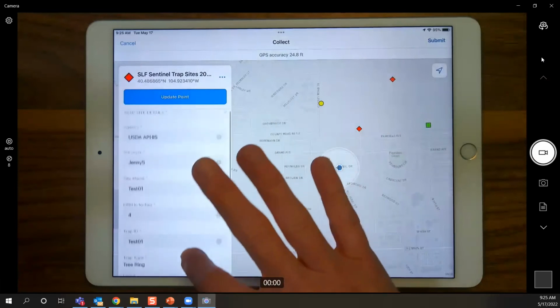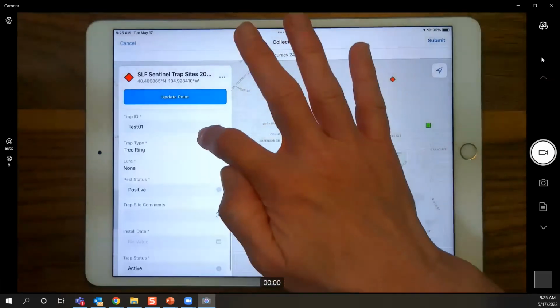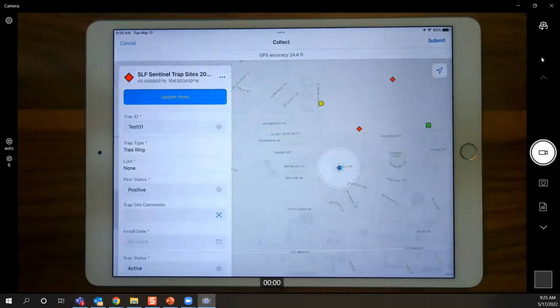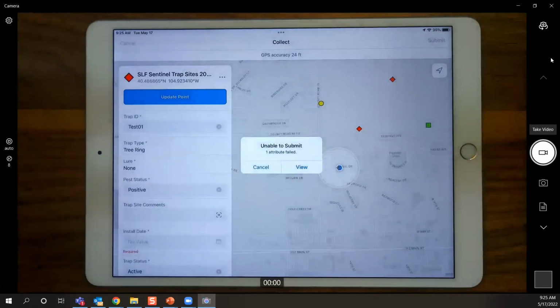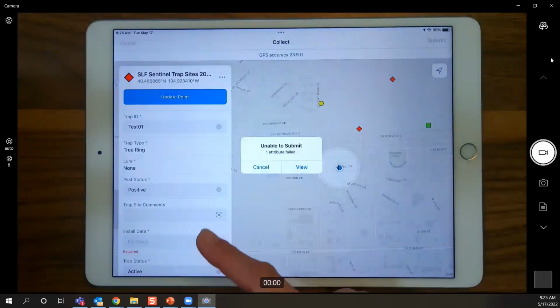Now you probably already can tell me I've missed a field that's required, but this submit button is saying go ahead. It's got a blue hue to it, and it seems as if I can do that. I'm going to hit submit. And you can see I immediately got some messaging here that one attribute, or what they're saying is one of these fields, failed. And I got a little required in red under it.